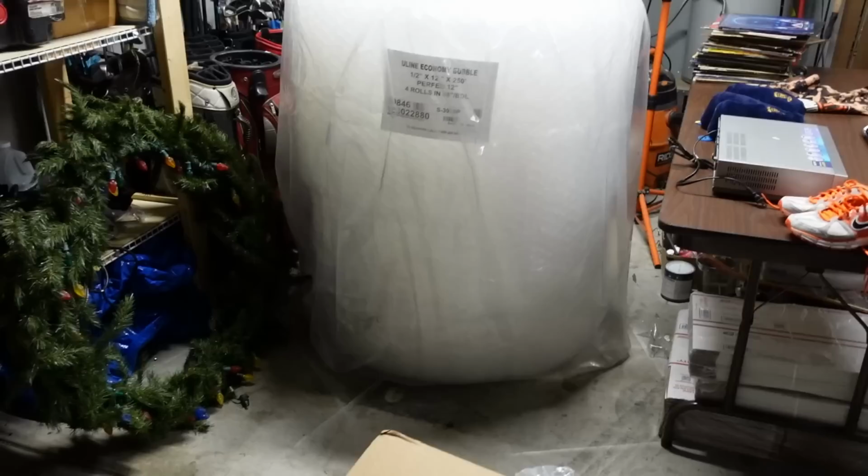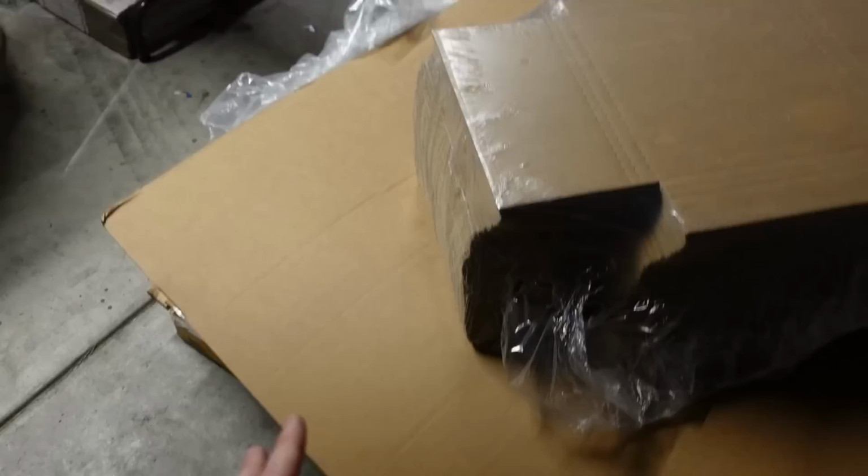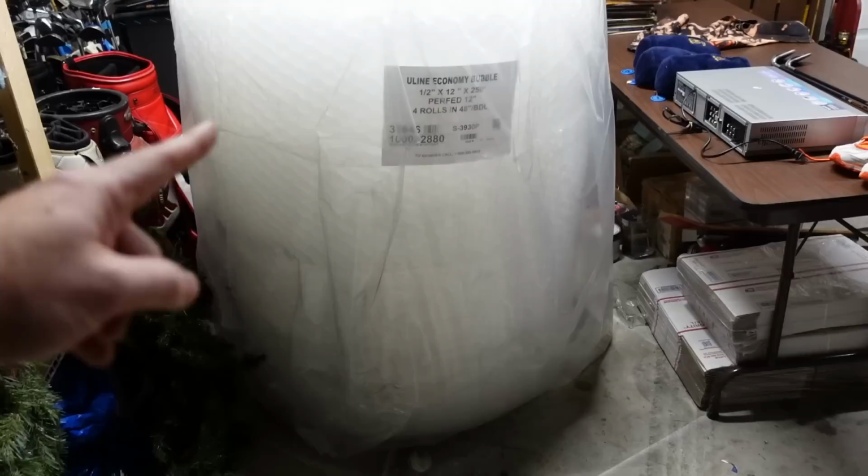And then this monstrous thing of bubble wrap. Now, I only paid $88 for all this, and shipping did not go up when I included this in there, because this was already coming on a freight truck. So when I added this, it was basically free shipping. So that whole thing only cost me $88, and I thought that was a really good deal.